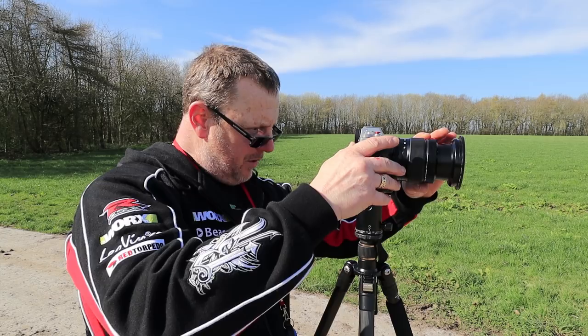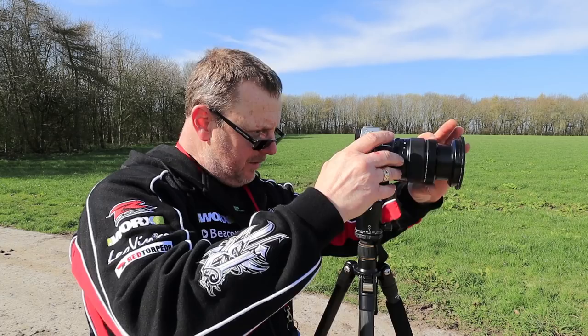Oh, I've moved my zoom in and out. Oh, that was really silly by mistake. Still, never mind. Right, I'm going to come right back down here in the foreground and focus on the bike, and then I'll take another one down here.